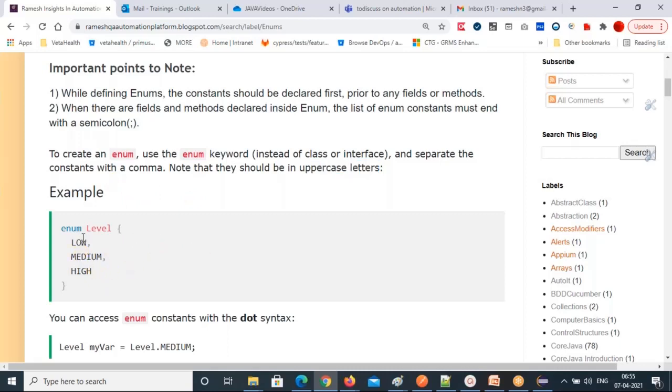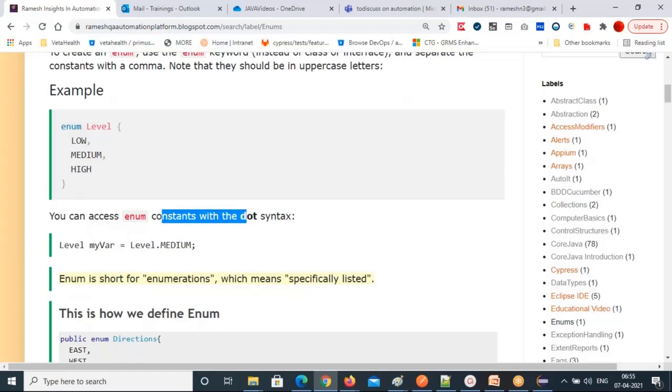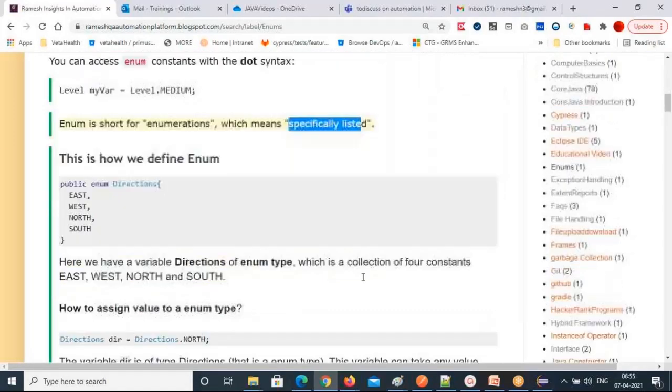Then how can you access these constant values? Enum name, dot, the constant. You can access enum constants with a dot. This point is very, very important. So Level myVariable equals Level.MEDIUM. Enum is short for enumerations, which means we specifically listed all the things.